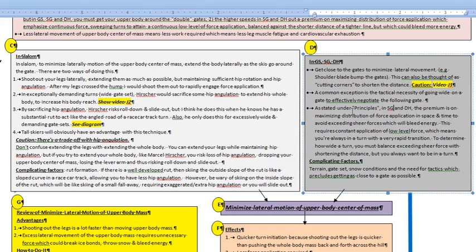So, as stated under principles in Super G and downhill, there's a premium on maximizing distribution of force application in space and time, right, to avoid exceeding the shear forces, which results in you breaking ice bonds and throwing snow and thus bleeding energy. This requires constant application of low-level force. So you want to spread that out throughout the whole course. Spread the force application, right, to minimize the risk of exceeding shear force, all right?